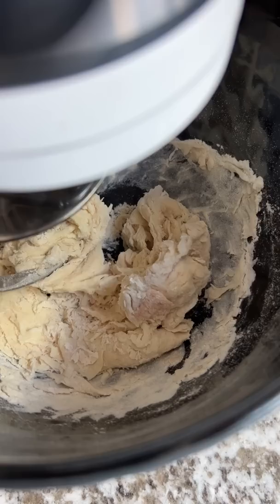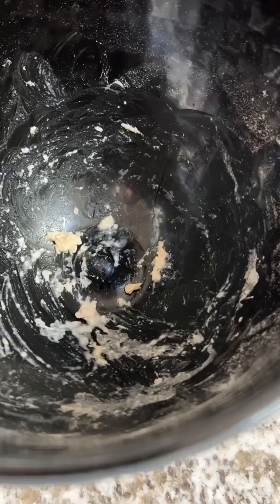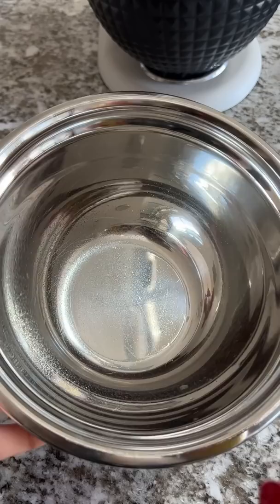Also, big shout out to Janelle. When she visited me last week, she noticed I didn't have any spatulas, so she got me some. So the salt wasn't mixing in that well, so I took matters into my own hands and mixed it up before using the stand mixer for about 6-ish more minutes. I also added a little more water just because it seemed dry. I sprayed a bowl with nonstick spray, placed in the dough, and covered it up. Okay, so I got my dough resting.